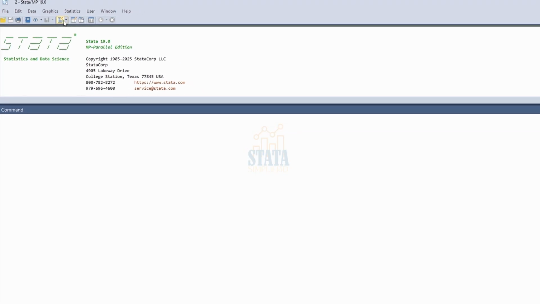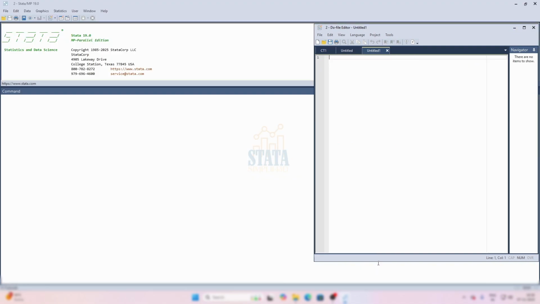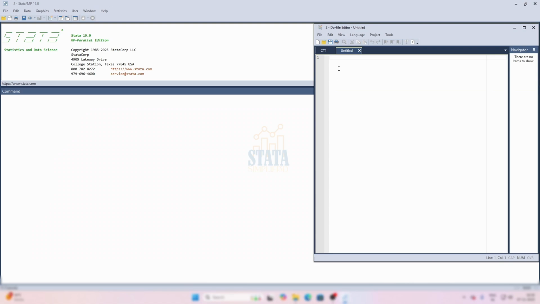So what is this? This is a very interesting functionality given by STATA. What we do here is, STATA gives you a clean slate where you can systematically write all your codes. So you have two options: either you can simply write here and execute, or you can become a little smarter and more systematic and write here. Now these files can be saved.